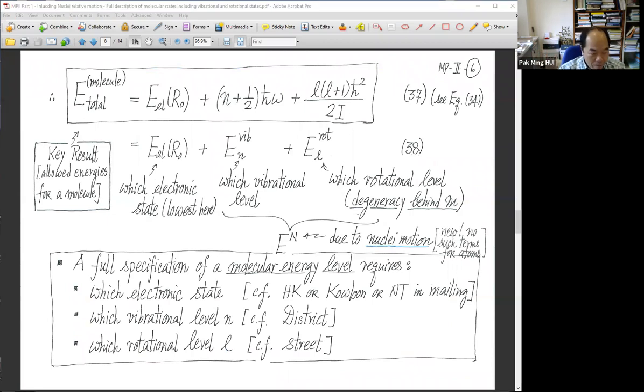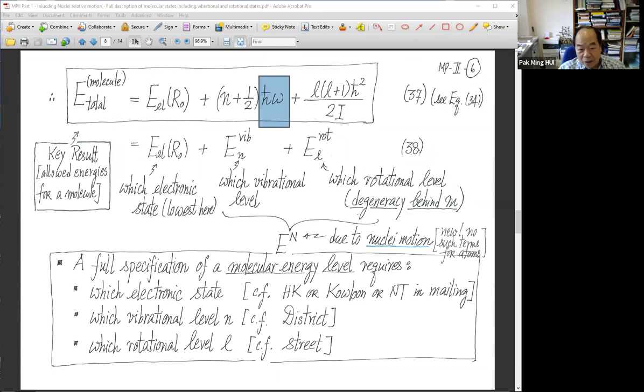So the first term is several eV. I'm advertising the key answer, the key result, okay? But that is the most important thing. Then, what is the vibrational term? We will see that it is 1% of the first term. Well, that is roughly, okay? So that will be 0.1 eV to 0.01 eV.